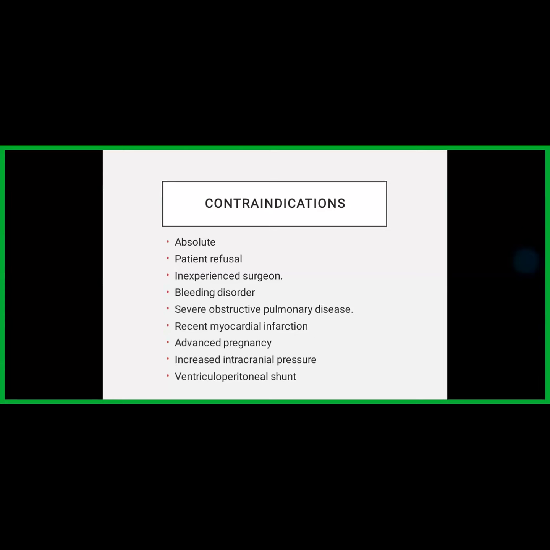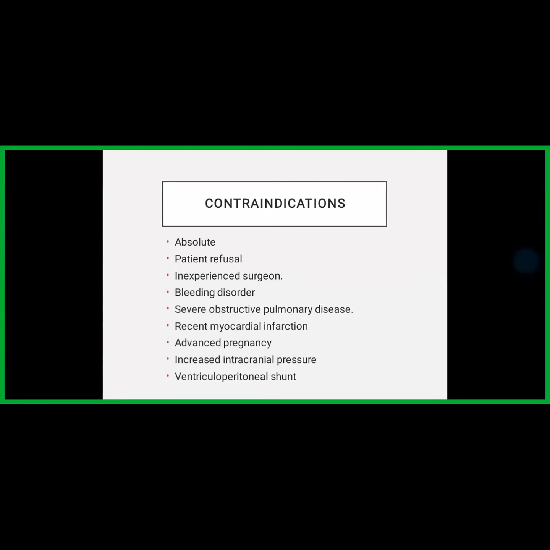The cutoff for pregnancy basically is from 20 weeks of gestation. The ideal time for laparoscopic surgery in pregnancy is the second trimester. In the first trimester, the risk of miscarriage is high, so it's generally not advocated for. But from the second trimester to about 20 weeks, you could do laparoscopic surgeries. Above that, because of the increasing abdominal size and increase in intra-abdominal pressure, laparoscopic surgery is actually contraindicated in these people.